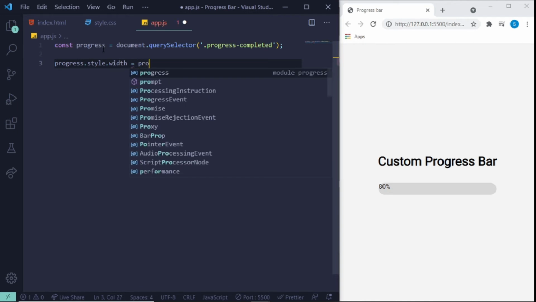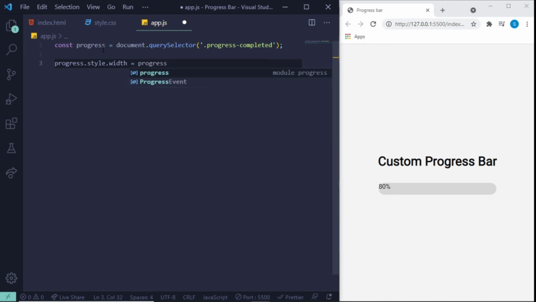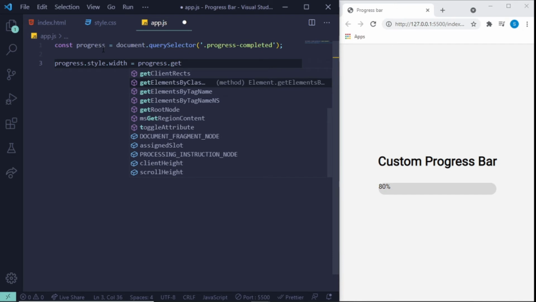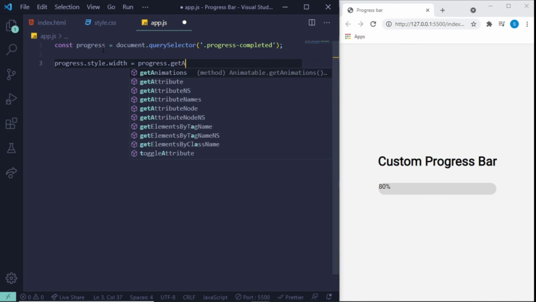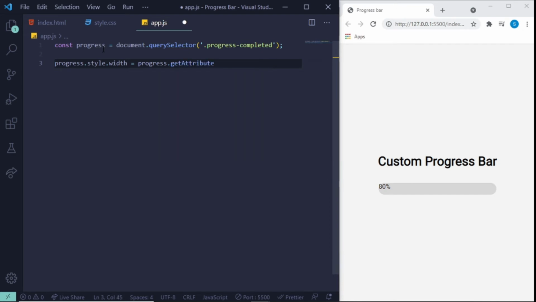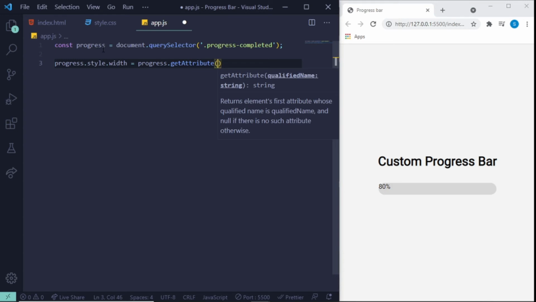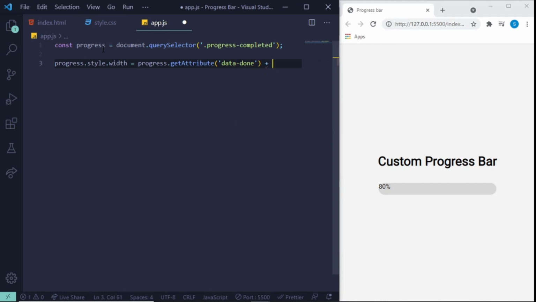or set that equal to progress.getAttribute, and say data-done, plus the percentage as a string.